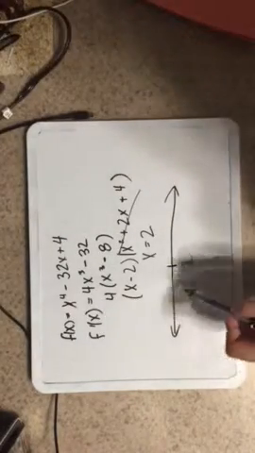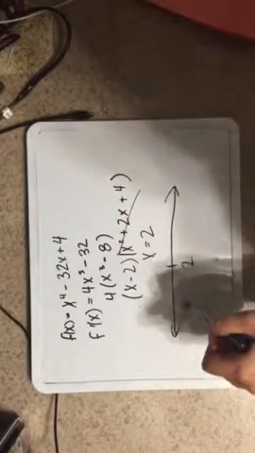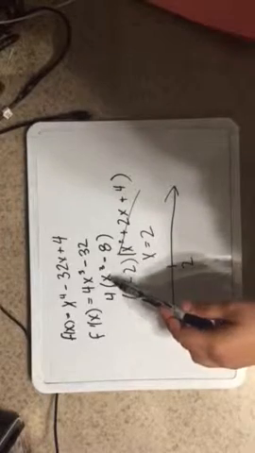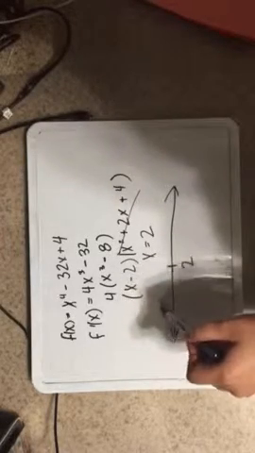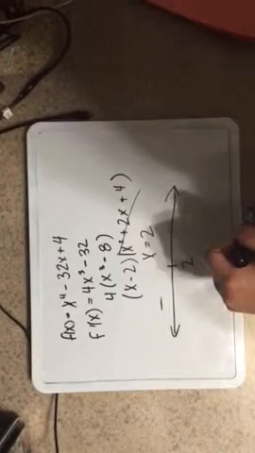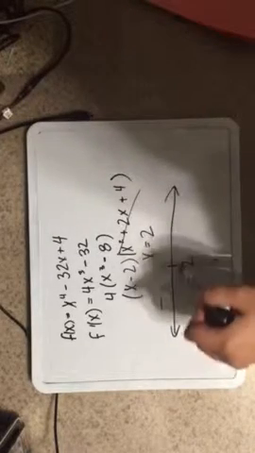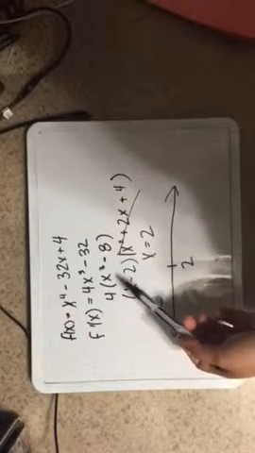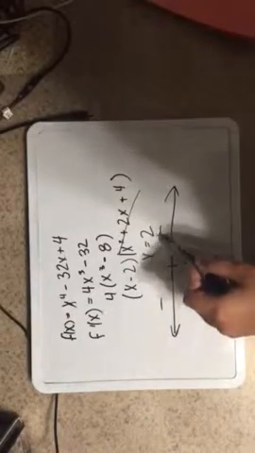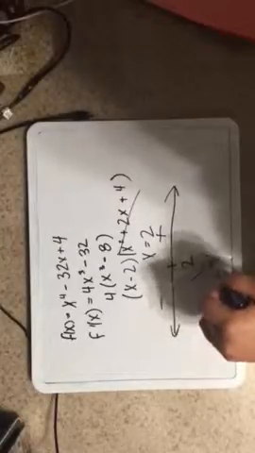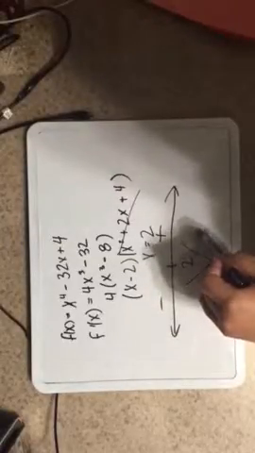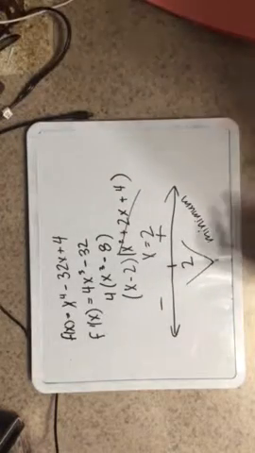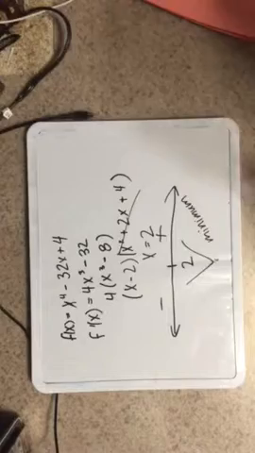Alright, so then we're going to put a number less than 2, so we're going to put 0 back into f prime, and you're going to get negative 8, a negative number. And then if you plug in a positive number, let's say 5, you're going to get a positive number. So you know that you have a negative and then a positive. So you have a minimum again. And that is how the first derivative test works.